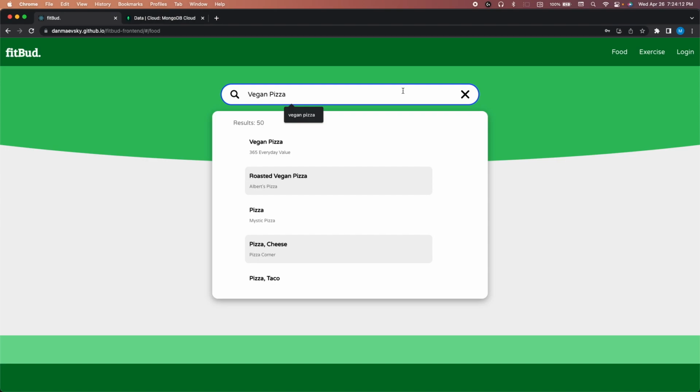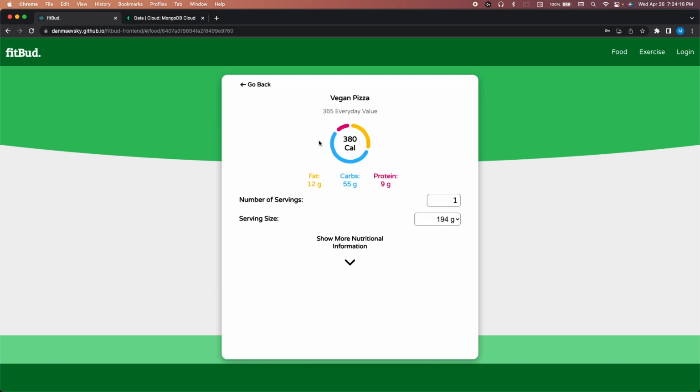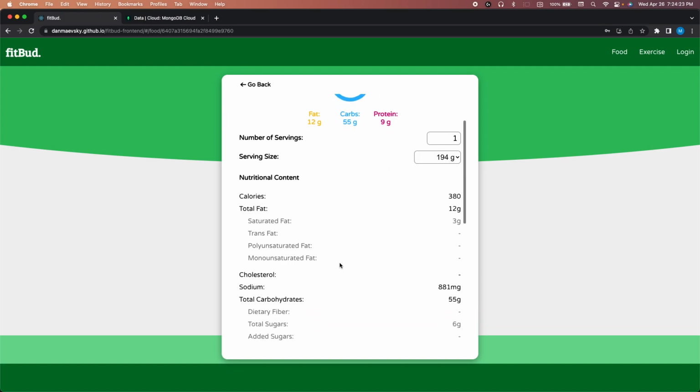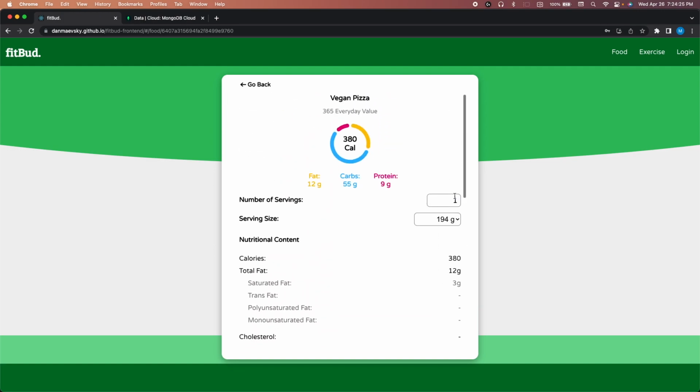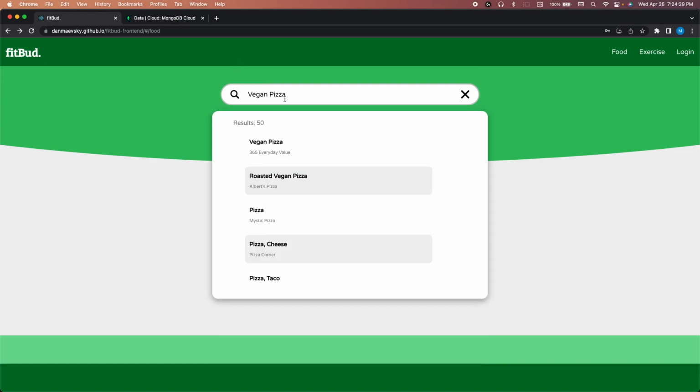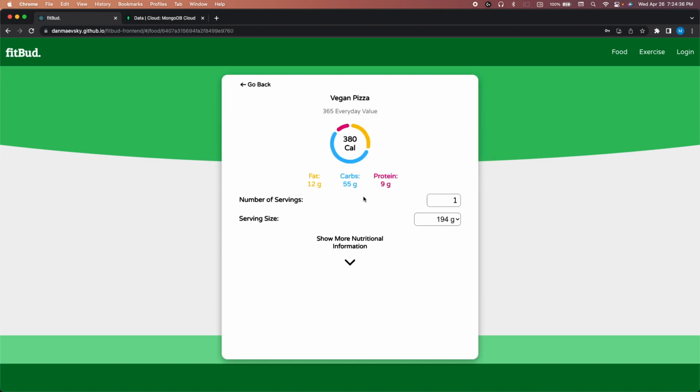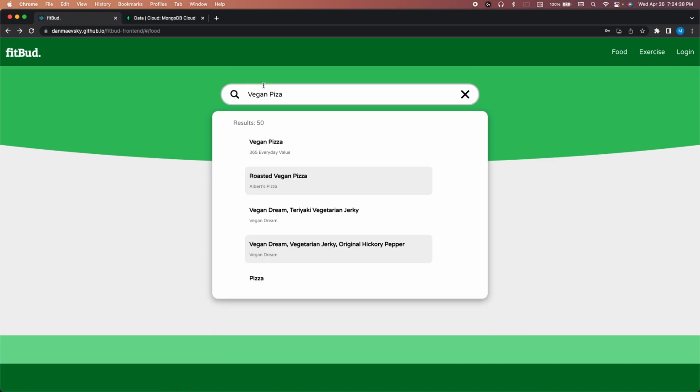We see that we quickly get the results that best match the query. Let's click the top result. Here, we can see all the nutritional information as well as calculate different proportions. We have also implemented fuzzy searching, so even if we misspell pizza with one Z, we still get the best results up top. Same as before. We see a nearly identical use case in the exercise tab.